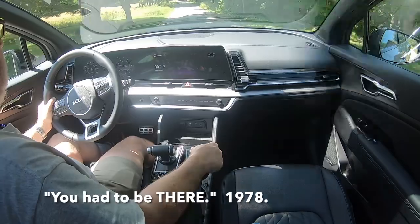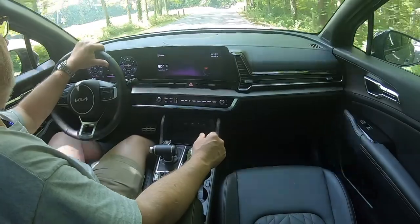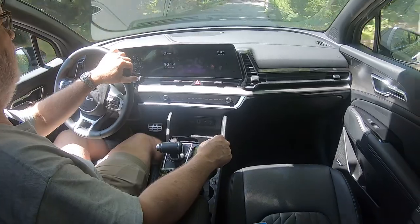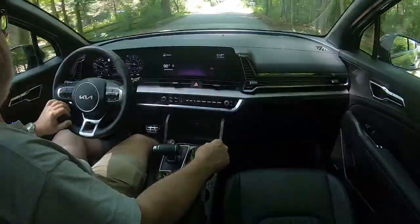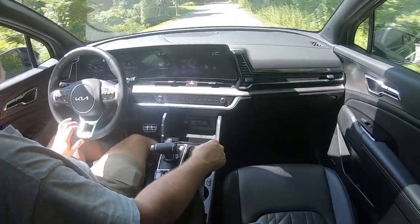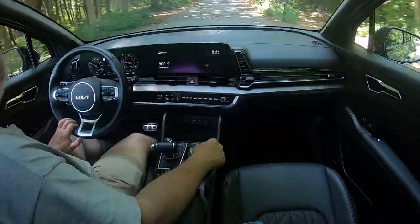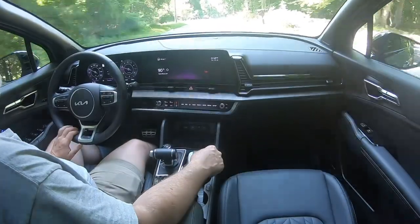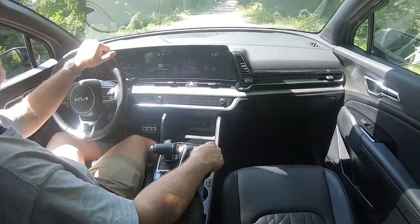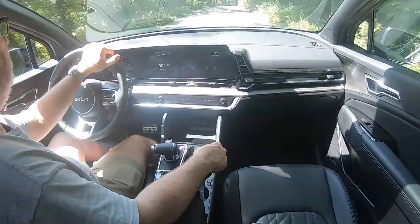But anyway, the little Sportage, as we sojourn in our Sportage, is proving to be a very versatile little car, and I'm still very happy with this normally aspirated, non-turbocharged 2.5-liter inline-4 engine, because it does well. It seems happy to just purr along, and we shall see. It's telling me I'm getting 24.9 miles per gallon, which is about 25, what a compact SUV in general makes.